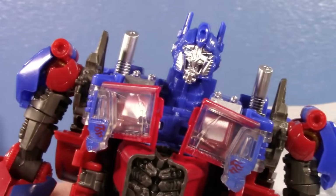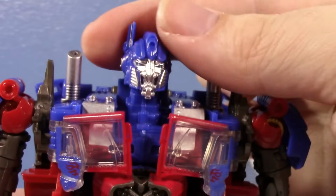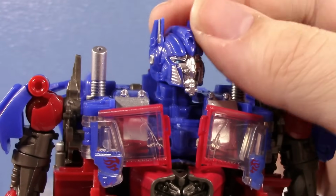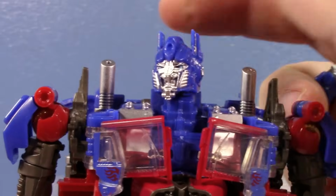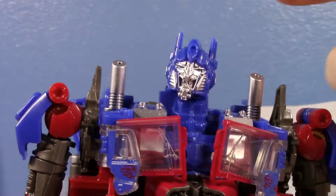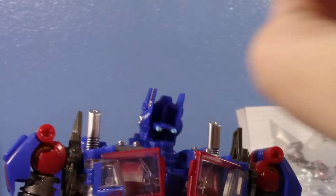I'm not going to transform this Optimus. I already have done a review of this, like, Bayway, whatever it's called, KO Optimus. That's a nice head sculpt. Again, I feel like it needs a little bit more paint. It's a lot of silver and not a lot of much else, but it still looks fine.